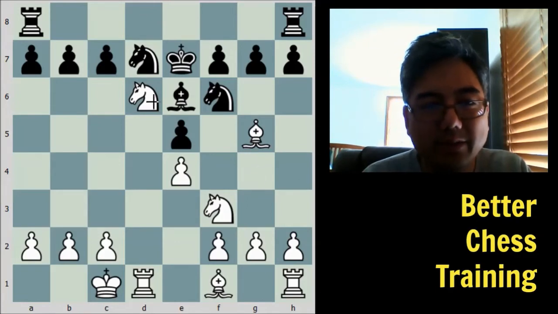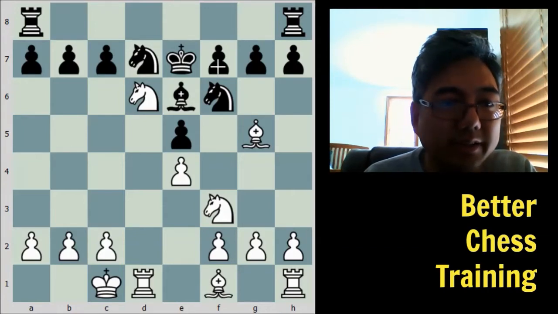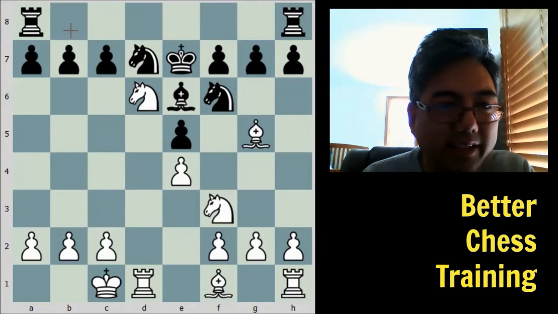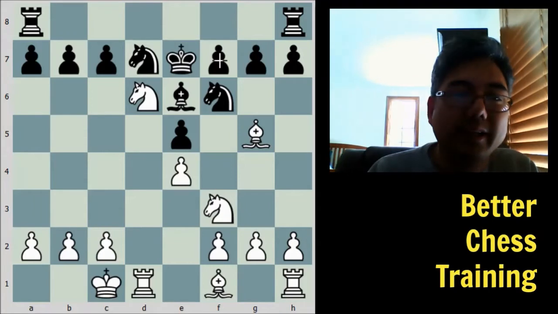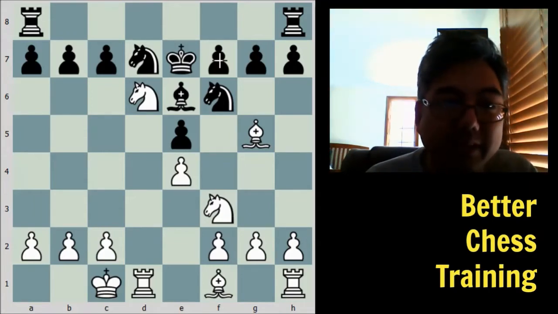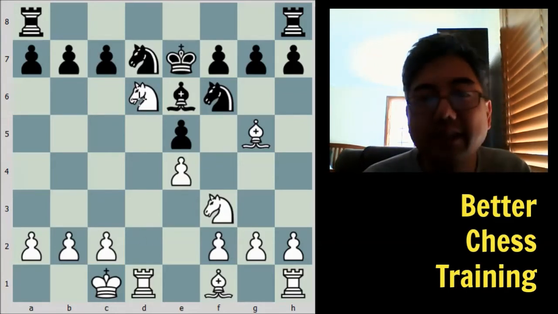But the general drill would be we would look at what squares this knight can attack, and we could see it can attack e8, c8, b7, b5, c4. It cannot attack e4 because its own pawn is there, f5, and f7. And then we would look at what pieces could attack it. So in this case, the king cannot attack it because the rook is protecting it, but this pawn on c7 can.